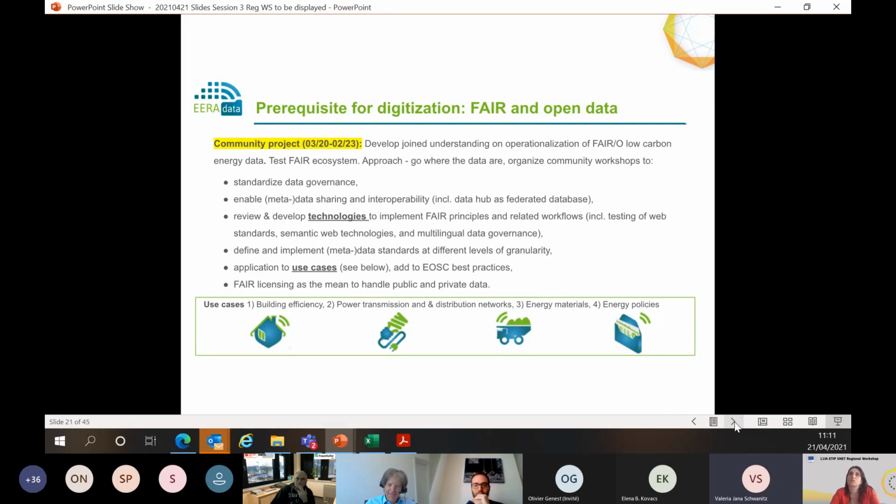Well, the point here is really to review in these different use cases, for example, what kind of data are being used and what kind of data are needed, and then to find out what are the gaps that exist in order to use the data. And for example, for buildings efficiency, there's the buildings efficiency passport. And so how do we connect research data with data that's available from practical applications, but also being produced by different groups, by those living in houses, for example, and how can we bring all this together in order to, for example, improve energy efficiency of buildings. So we discuss these issues, and then we try to come up with joint standards on how to harmonize data and enable the FAIR principles, so interoperability and so on and so forth.